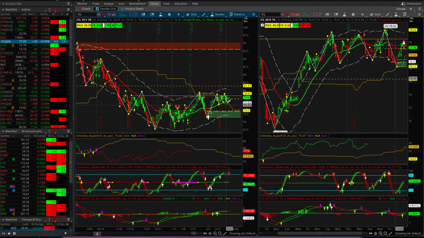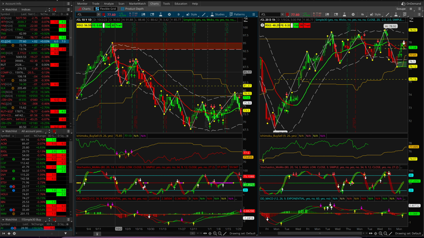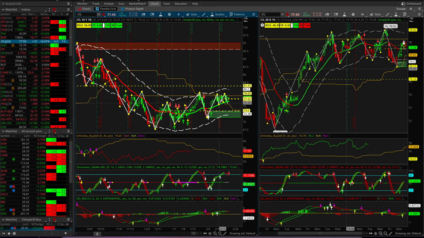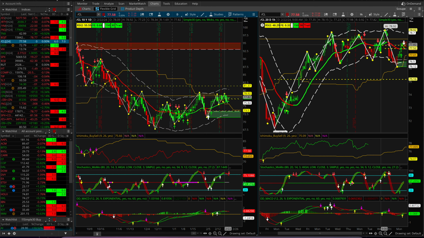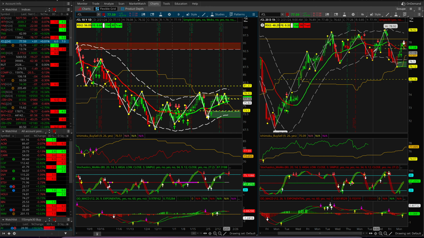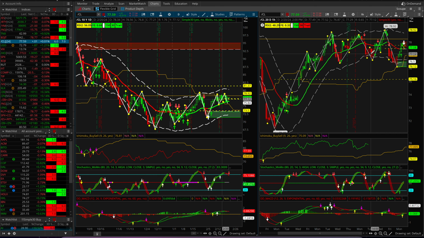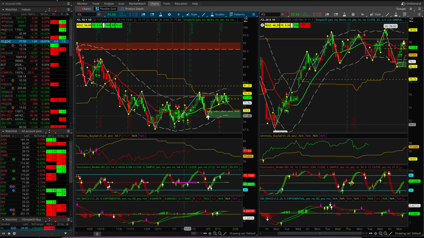And this is a rounding pattern. This works both directions. This is a bottoming rounding pattern. You get the same kind of thing in a rounding topping pattern, just like it is over here on the hourly chart. So in this case, you're seeing both a rounding pattern at the top and a rounding pattern at the bottom. The hourly chart is not as big a deal as the daily, if that makes sense.